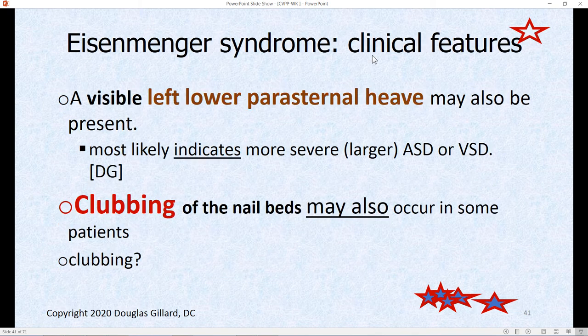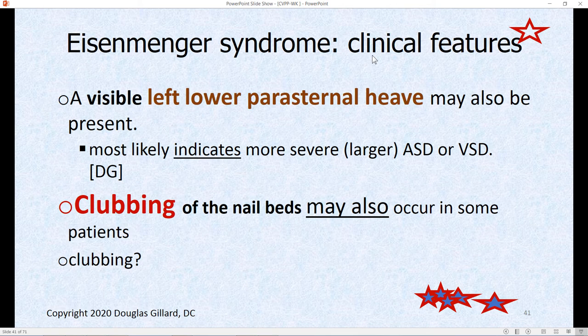All right, some more clinical features. You can hear the holosystolic murmur, the thrill, or the bruit. You can palpate the thrill in the left lower sternal border. If it's really bad, you might not have to do any of those things. You can just look with your eyeballs in the left lower sternal border, and you can see it bulging in rhythm with systole. And that's not good.